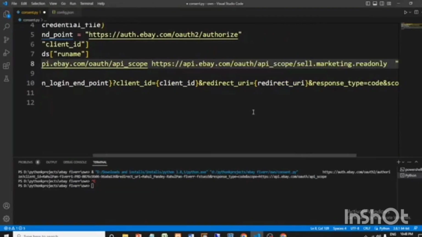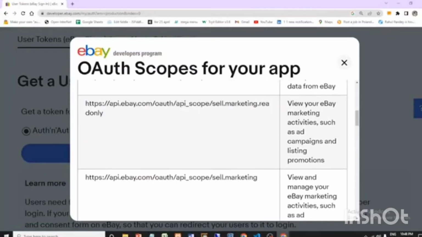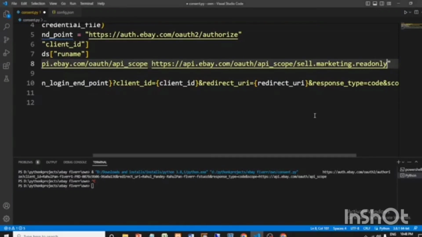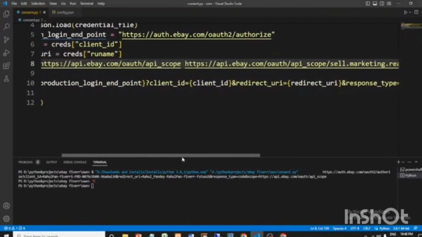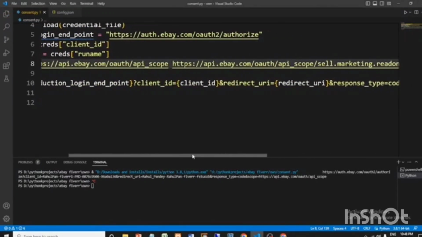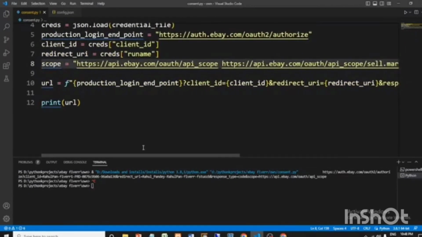Go here, paste it. And this is the third scope I'm using. Okay, with a single space between each of the 3 scopes.